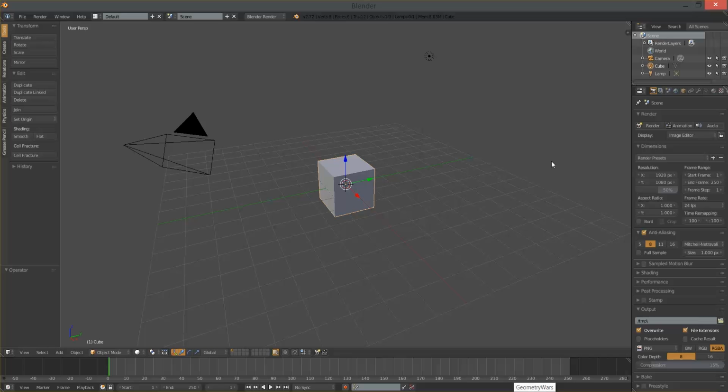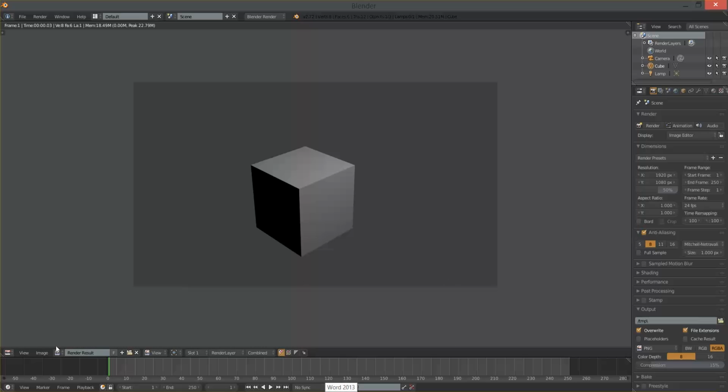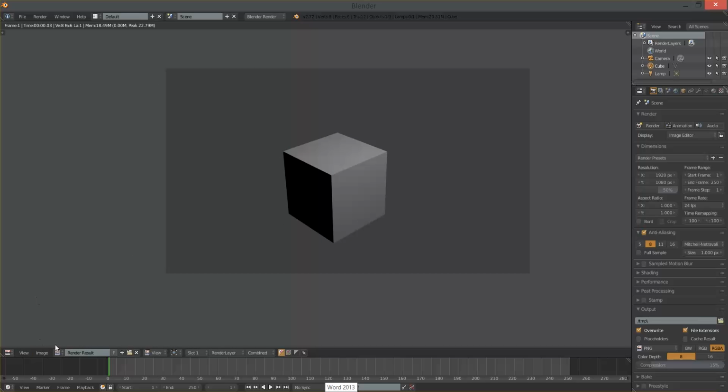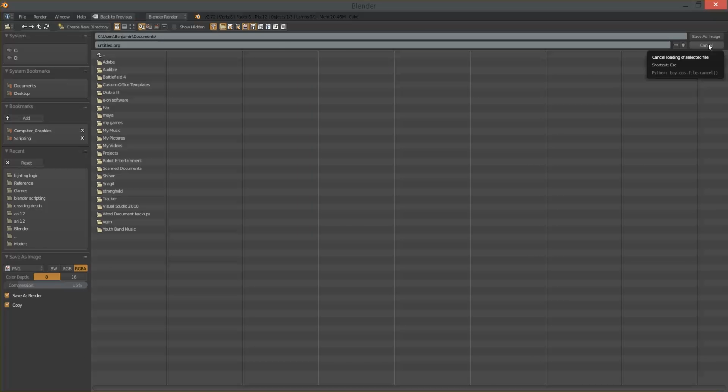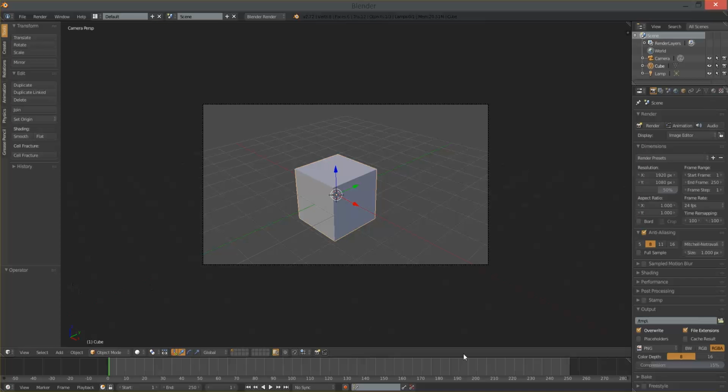All right. So if you want to render an image in Blender, say you have this beautiful image of the default cube, all you do is press render, or the shortcut for that is F12. That will render your image, and to save it as an image, you can either press F3 or go to Image, Save as Image. Doing so will give you the dialog to save the image. Do not do Save a Copy, Save All Images, and so on. That will give you something different. Also, Save Image does not do it. You have to do Save as Image.